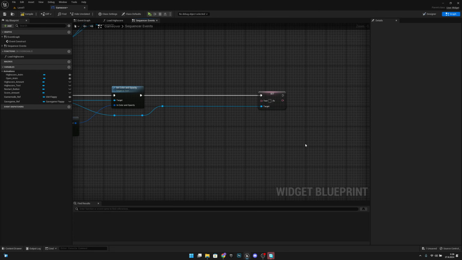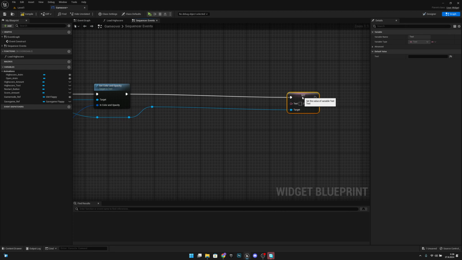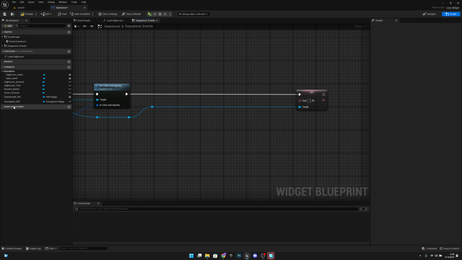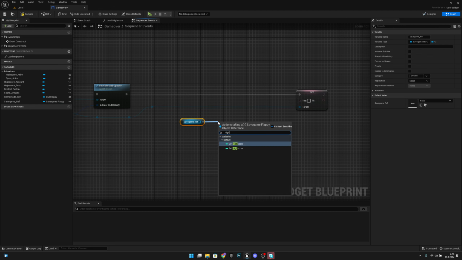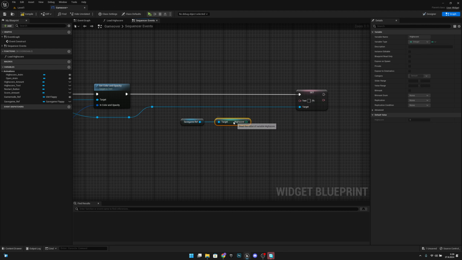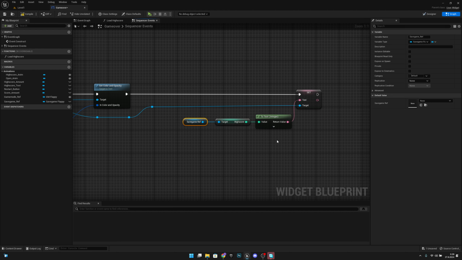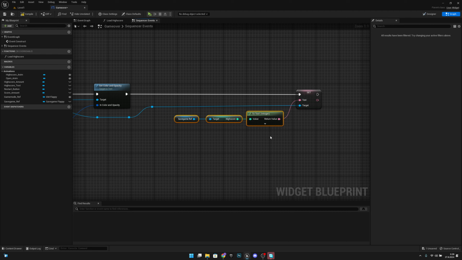Now to the text here, we don't want to get from it, we want to get the save game ref. We want to get the high score, and we want to connect this to here. Let's align all of these. Let's move this a little bit further, this closer and this further. So like this, we are getting the high score to here.